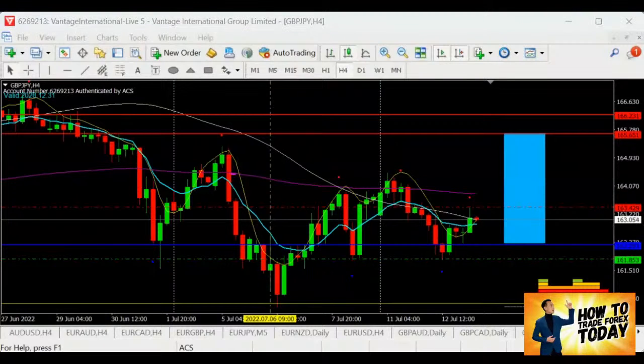So I'm going to put pound yen into my watch list first, because right now it's at the verge here. Whether it is going to break the resistance to continue the buying, or is holding the resistance down, then we will go for selling. We are at the edge. So at the moment, we have both ways. If it breaks out, then we are going to buy. If it breaks down, then we're going to sell. We are at the edge. That's why we have a situation like this.